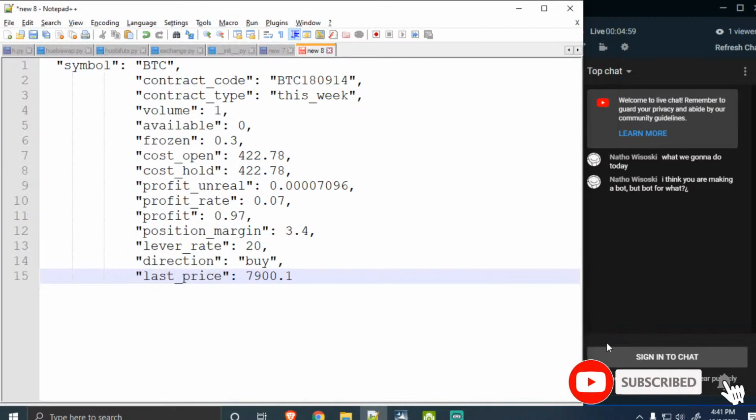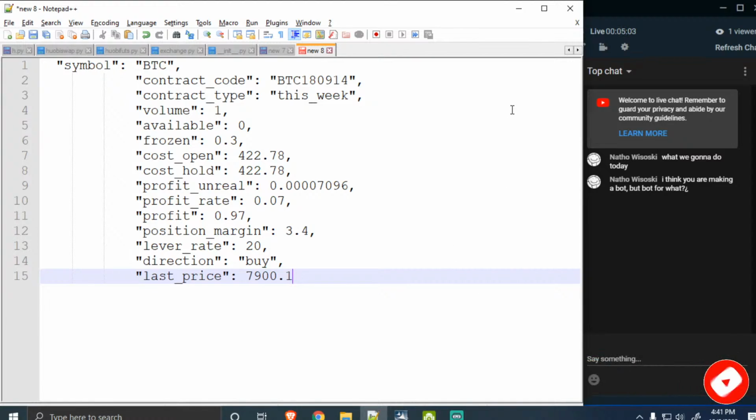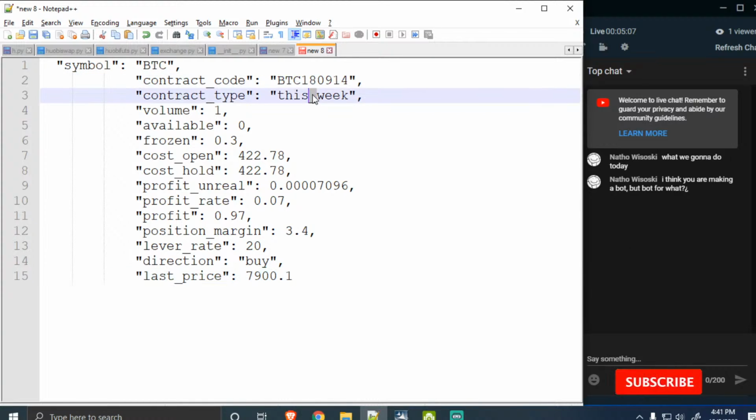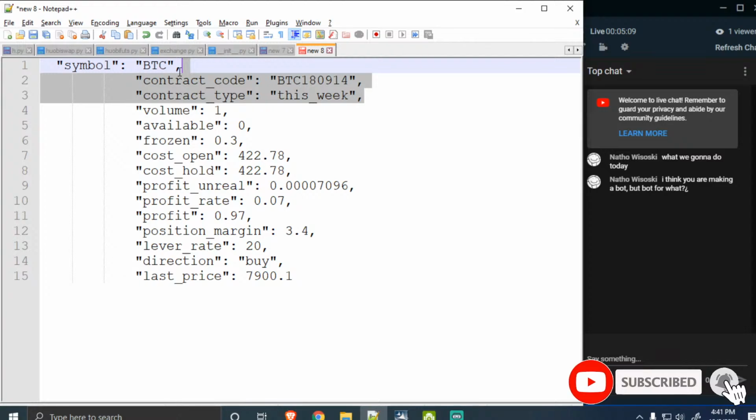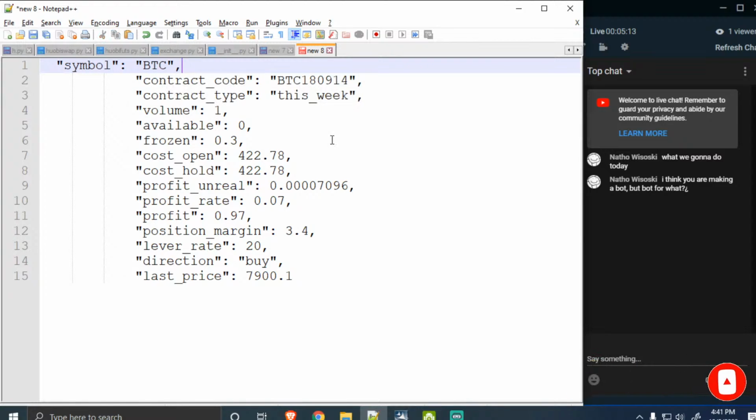It's a bot for trading cryptocurrencies back and forth. Basically, the idea behind it is that we want to hedge our positions. So we want to get into futures, like this one is a future for this week, and then hedge that with perpetuals. So it's basically trading Bitcoin and other kinds of Bitcoin back and forth in order for us to realize profits on what's called the futures cash and carry arbitrage. So basically, I can show you what that looks like.